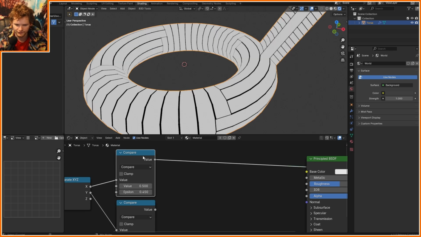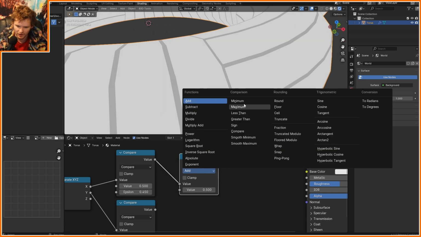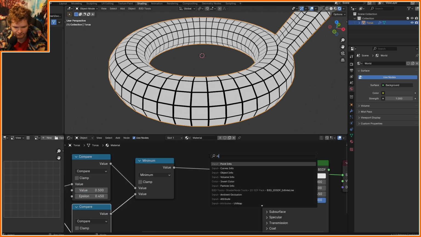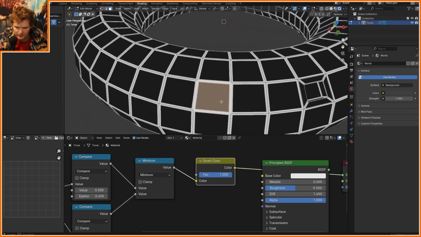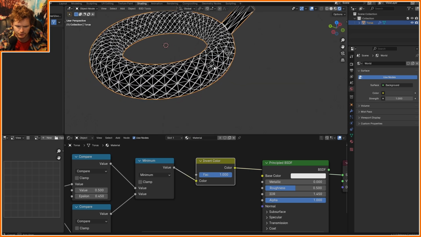Let's see. So we have two of these and we want to combine their black lines, or we could invert it. But if we're trying to combine black lines, we're trying to take the minimum where it's small, where it's black in both cases. I've taken the minimum and now we have this wireframe that just works. By the way, if you're like, this is inverted, just invert the color. If I inset, if I extrude, the wireframe is there. This probably isn't set up for triangles at the moment. Oh, seems to work. No, that seems pretty good actually. And yeah, there's more work to do with normalization and all that, but that gets you 90% of the way there. You just want to normalize based on edge length.